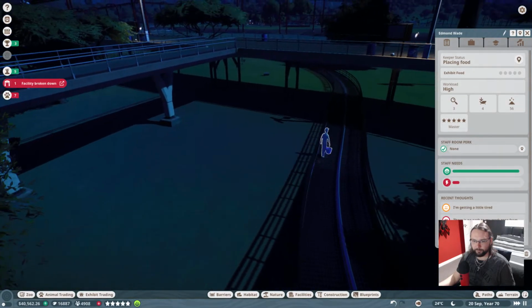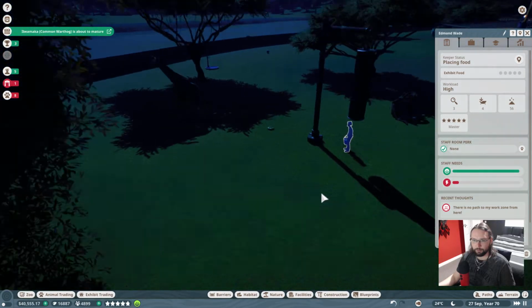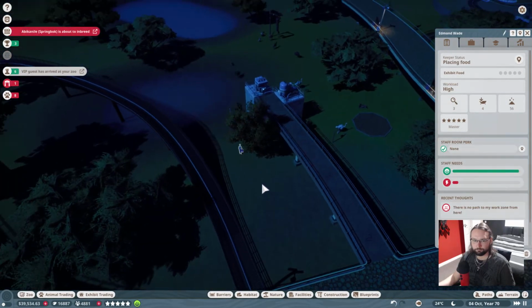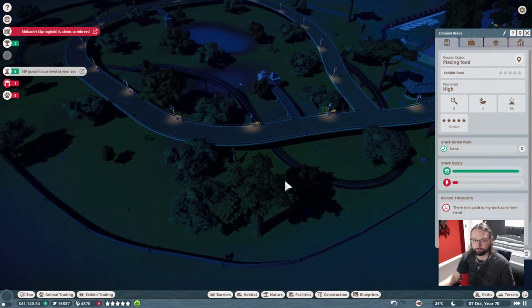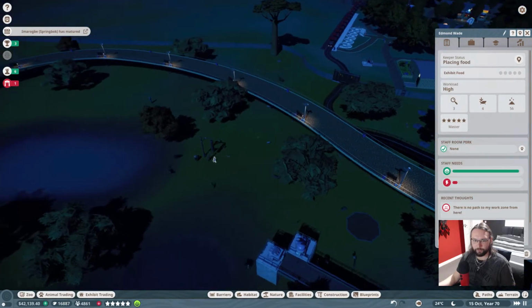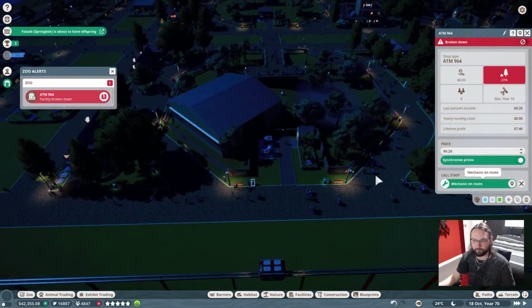Why are you walking around everywhere? Oh, you're going to the giraffe one. I guess that is a bit of a problem, because all the other ones are fairly close together. At least all the animals are fed now. You've broken down. Fair enough.